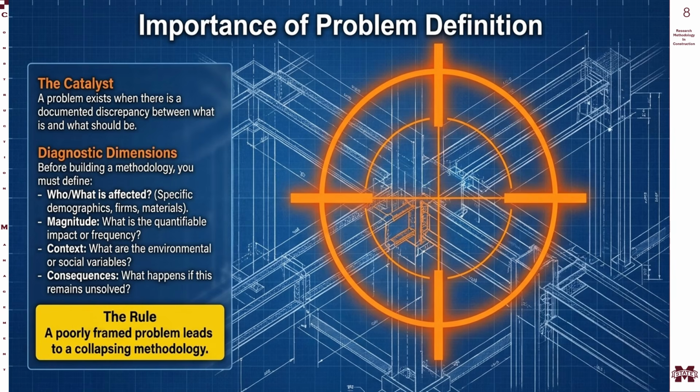Every study starts with a research problem, and getting this right is critical. A research problem shows up when there's a clear gap between what is happening and what should be happening. That gap is what you want to understand. In construction, many of these problems come straight from your own experience, your projects, internships, or workplaces. You might see performance issues, inconsistent safety practices, low technology adoption, or repeated cost overruns. Any of these could be the starting point for a research problem.